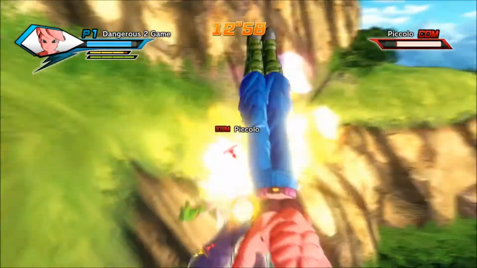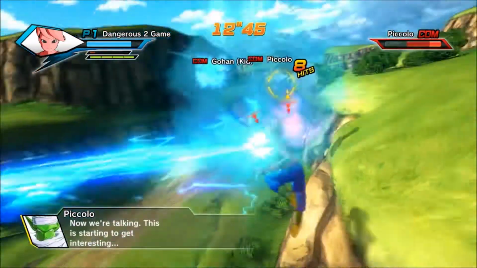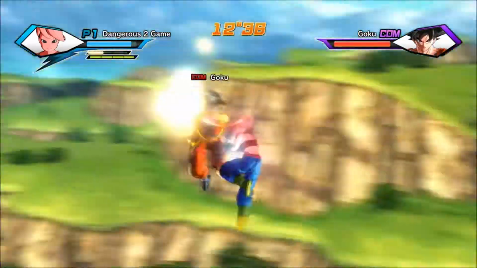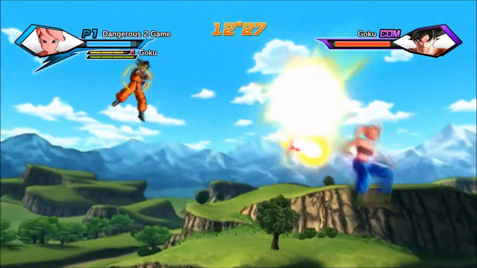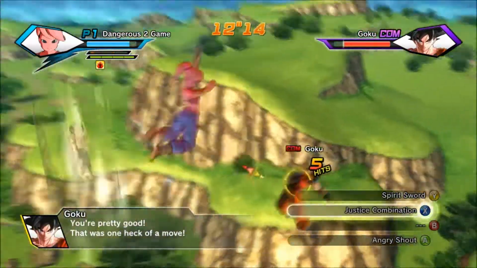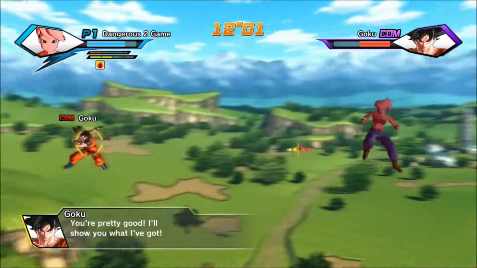Where's that power coming from? That smile. This is starting to get interesting. Ah, so this is where the energy is coming from. I'm joining in. How did I miss? There we go. It's pretty good. That was one heck of a move. Pretty good. I'll show you what I've got.